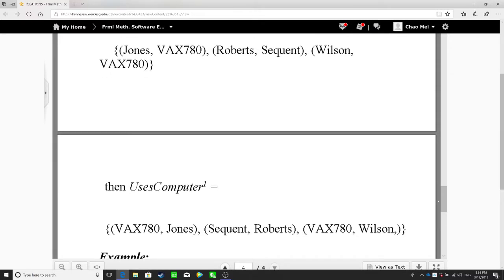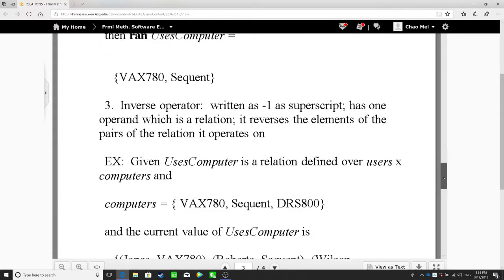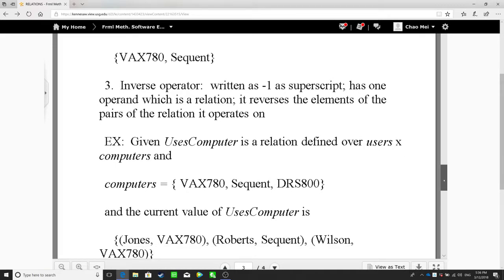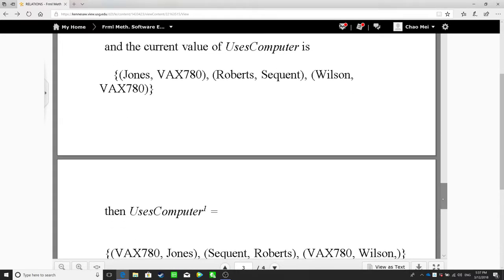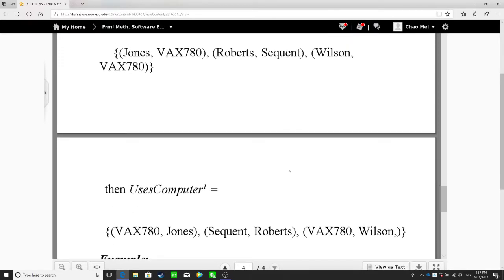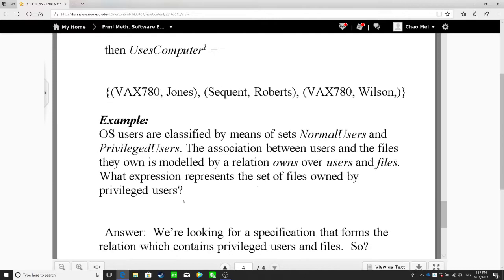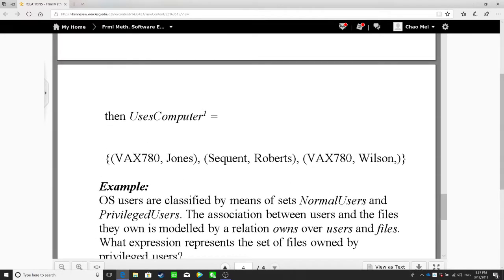Okay, now we use this uses computer inverse, which is the reverse. See here, inverse is written with a superscript at the upper right. Uses computer inverse means we reverse the pairs. Before, uses computer has Jones, comma VAX 8780. But if we reverse it, we put it in the reverse order, inverse order.